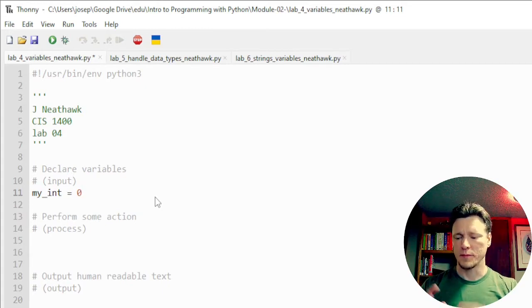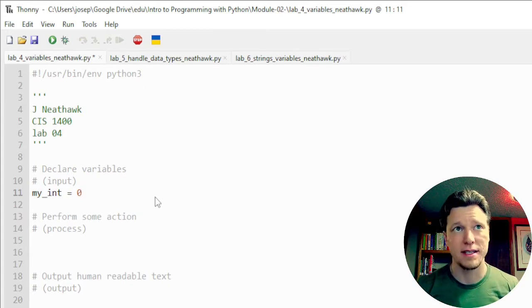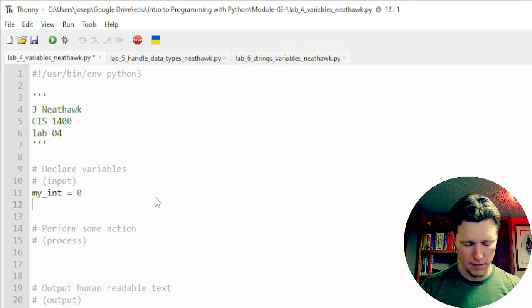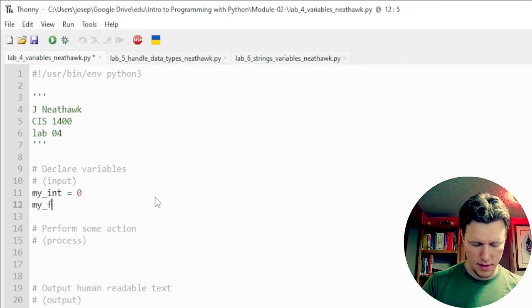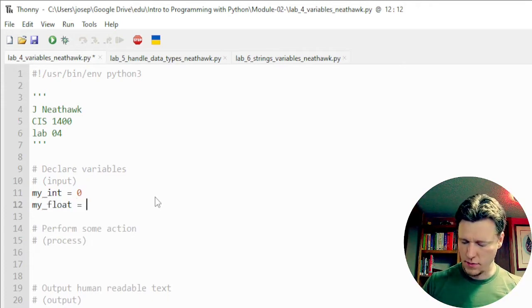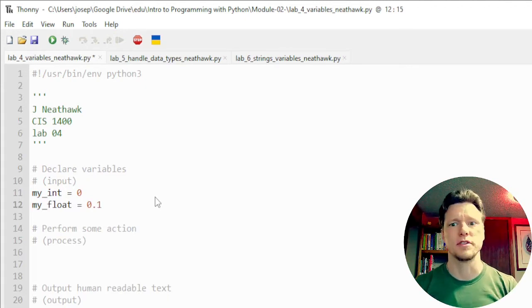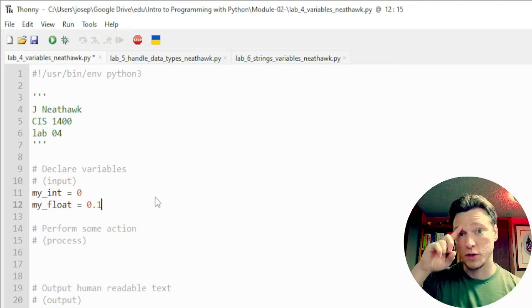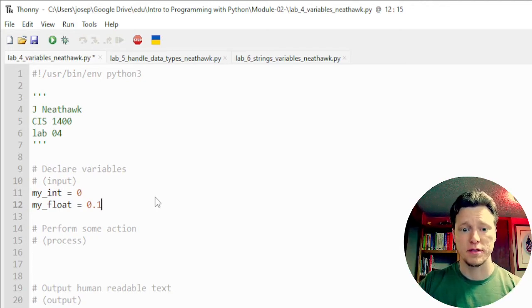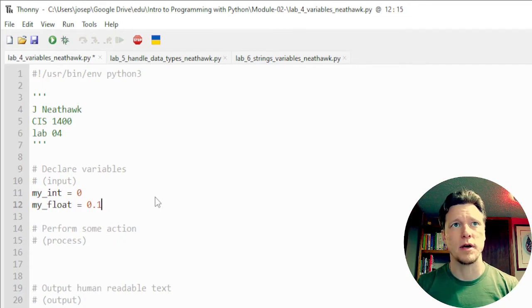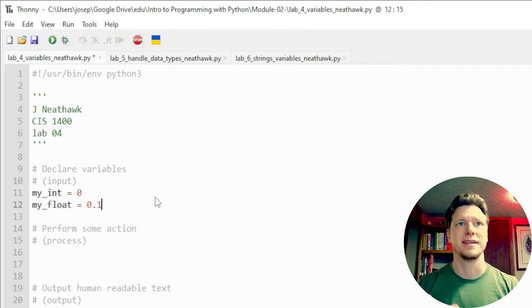So let's continue on and make a floating point number equals 0.1. My instructions say a different value. That's okay. So floating point numbers are decimals. Python is pretty good about doing floating point numbers correctly, but it is a computer.